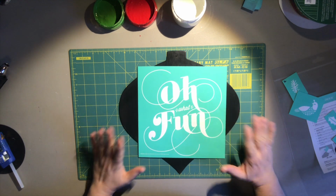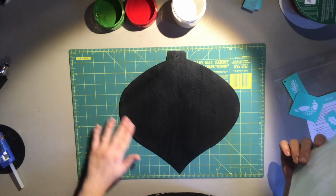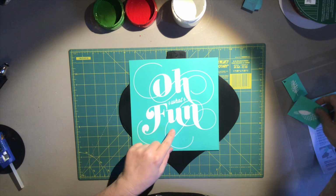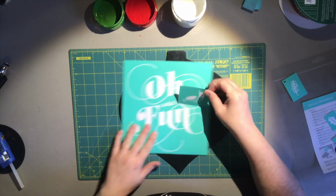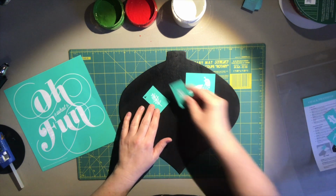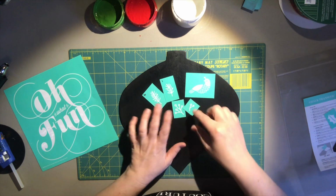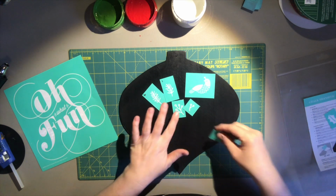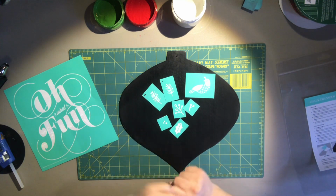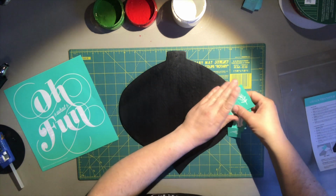So I just have this little ornament cut out that I painted black, and I'm going to use the Oh What Fun transfer, and it's got some really cute things with it. It's got this bird, and a couple little pine sprigs, and then some other little sprigs. I don't know what you call those, and some berries and a holly leaf. So you can just decorate it however you want.